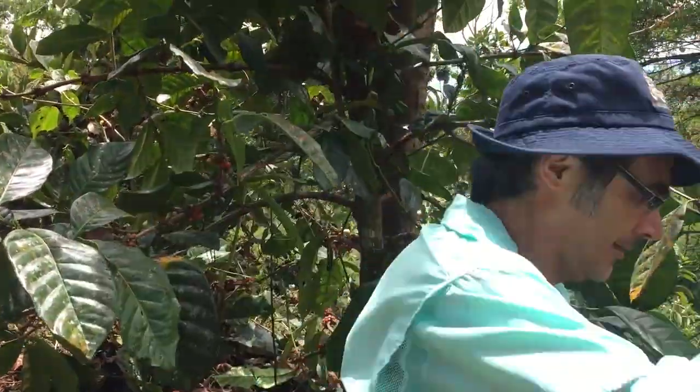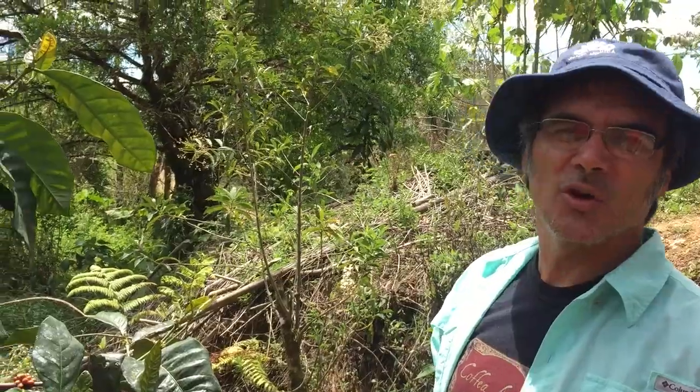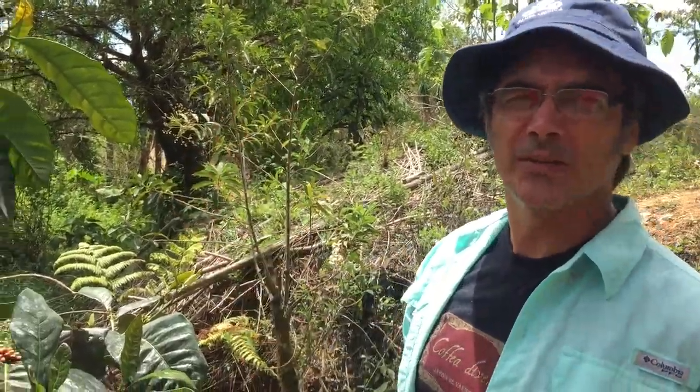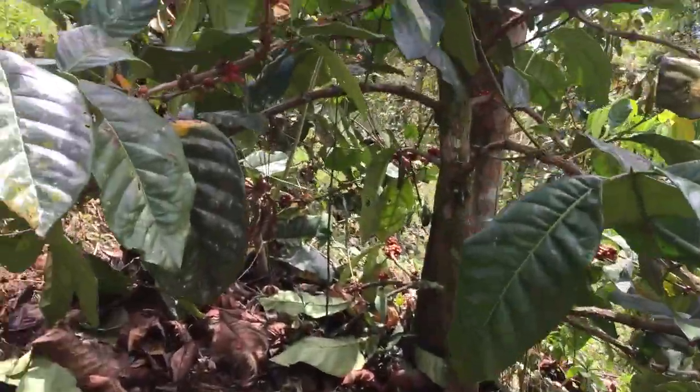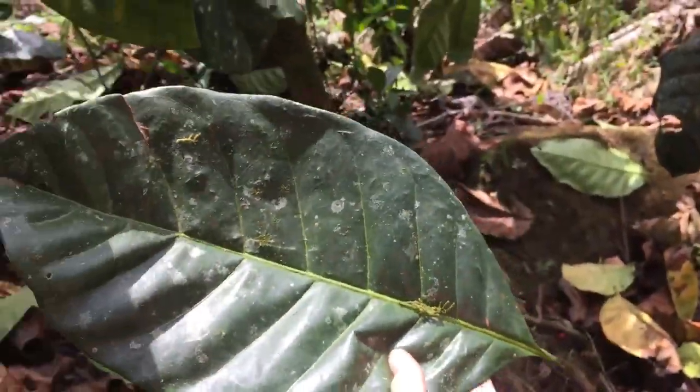And where does Liberica come from? West Africa. Which countries would that be then? You remember that yellow region I showed you? Yeah. In West Africa? It would be Liberia. Mostly Liberia, hence the name, Liberica. But also Togo and all those places. What's really interesting is the size of the leaf. Look at it compared to my hand.